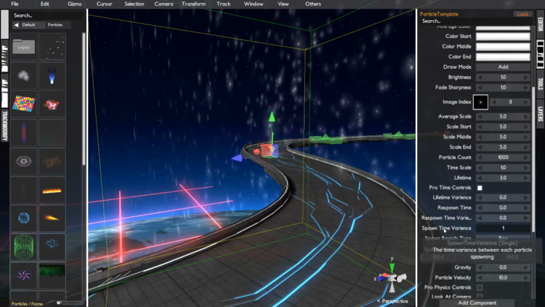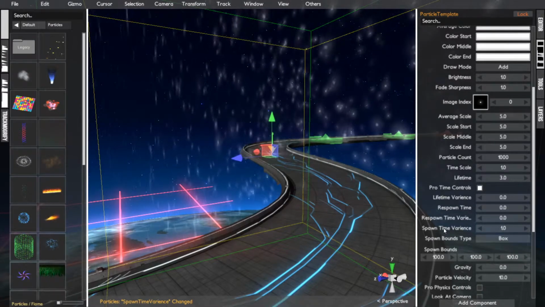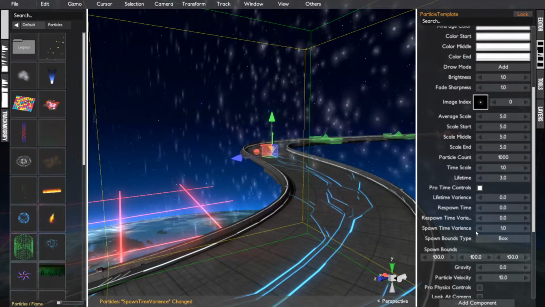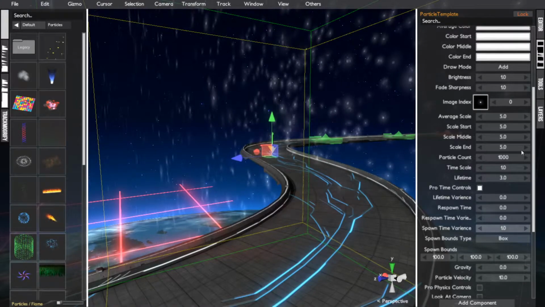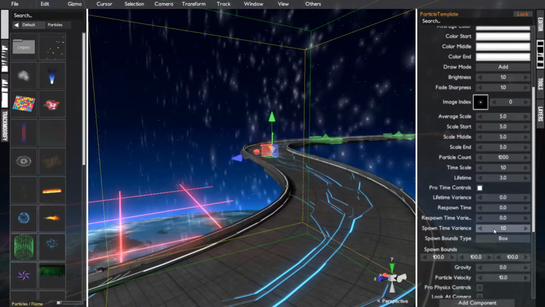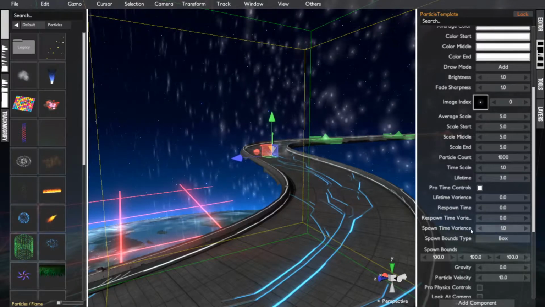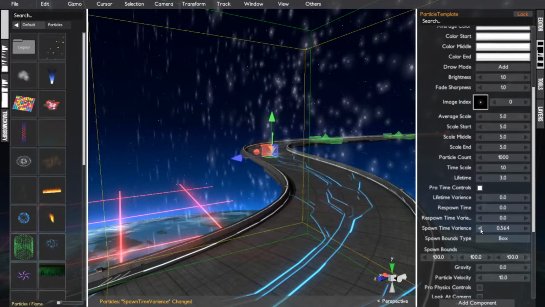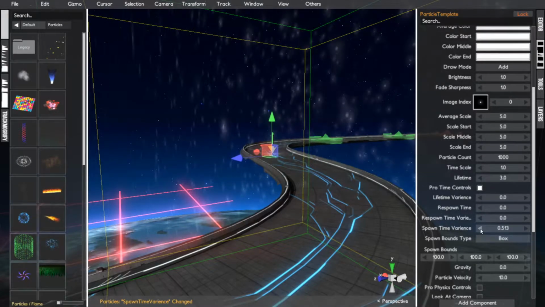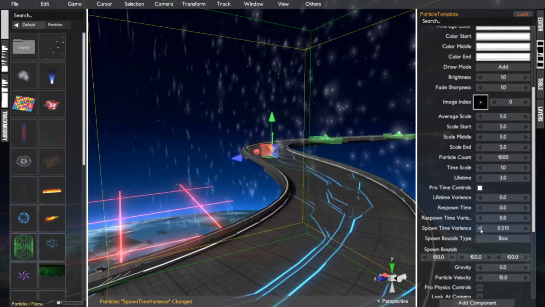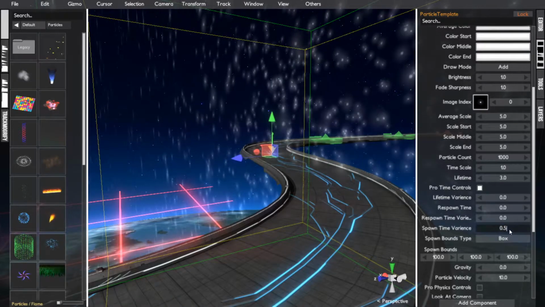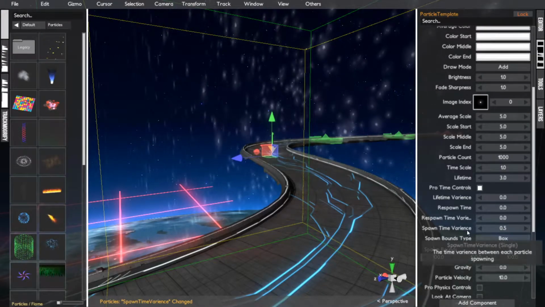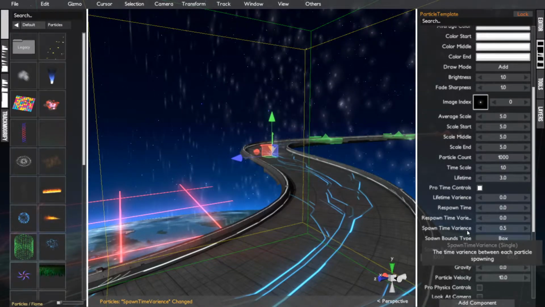This goes from 0 to 1, and this is basically saying, okay, every single particle that gets spawned, all 1,000 of these particles will be spawned at different times. You could lower this so it won't do all 1,000 particles spawned at different times. If I put it at like 0.5, then half of these particles will be spawning at a different time from the other half of these particles.